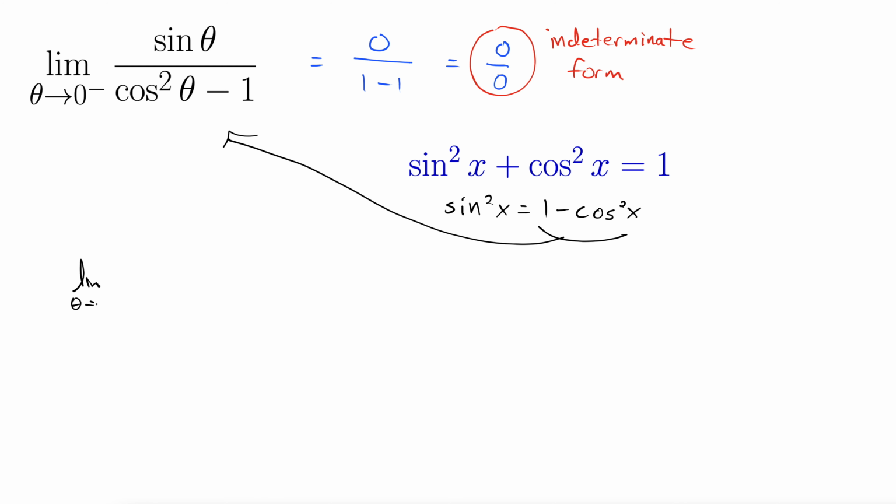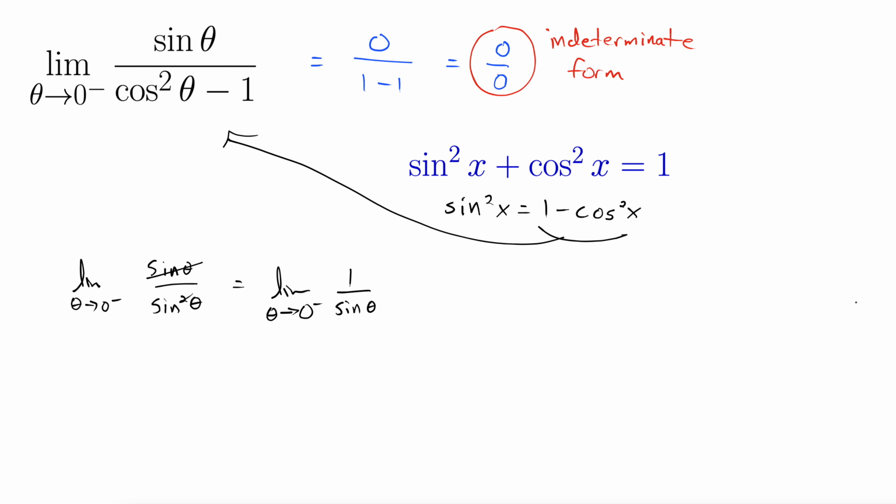as theta goes to 0 from the left of sine theta over, now we have sine squared theta. And there we get our cancellation. So this sine theta cancels out with one of these. That gives us the limit as theta, whoops, not x, we're doing thetas here. X's are always a little simpler, but we'll stick with theta. The limit as theta goes to 0 from the left of 1 over sine theta. And now look, we've dodged that 0 over 0 problem of that indeterminate form.